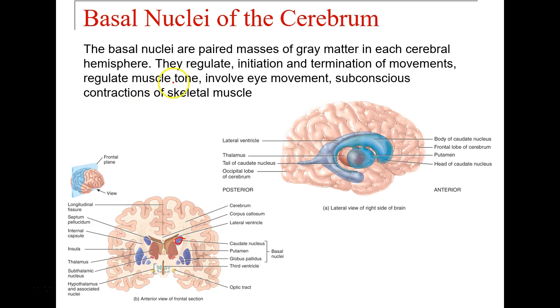Okay, so this again, the basal nuclei, if you remember, this is where the substantia nigra produces dopamine and limits the function of the basal nuclei because we are controlling movements and regulating muscle tone. Okay, we also have eye movement here, subconscious contractions of skeletal muscle as well. So this is where if dopamine fails, if you've ever seen somebody with Parkinson's, they have the pill rolling effect. It looks like they're trying to roll a pill uphill in their fingers, or they have the head shake. This is because the basal nuclei continually sends out signals to those muscles from the subconscious contraction of that skeletal muscle.